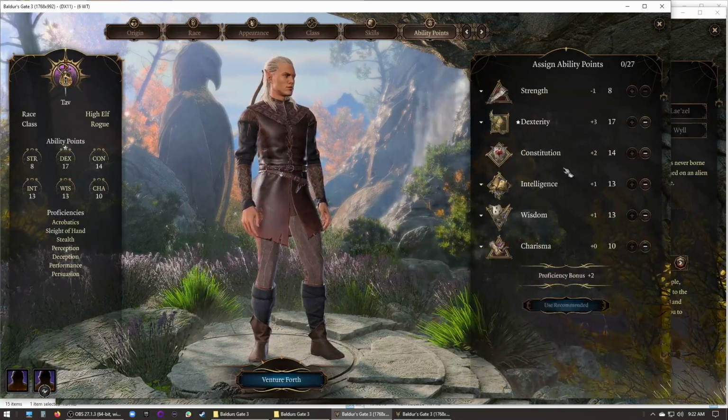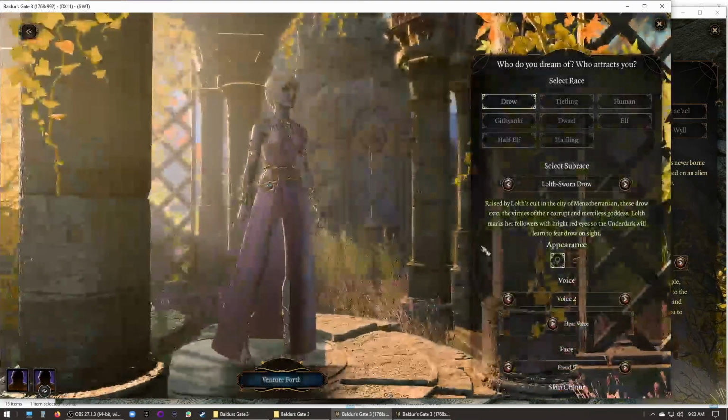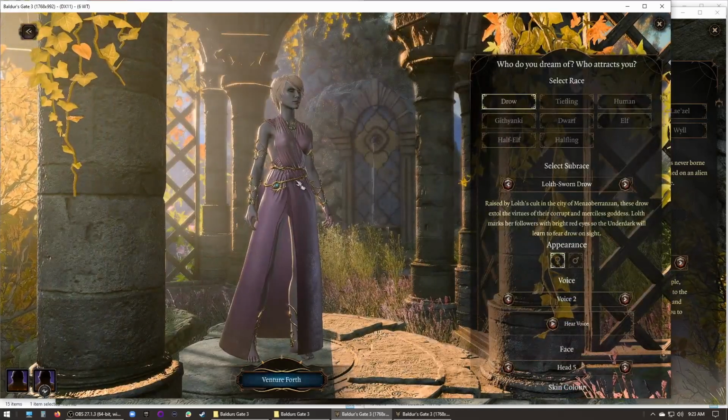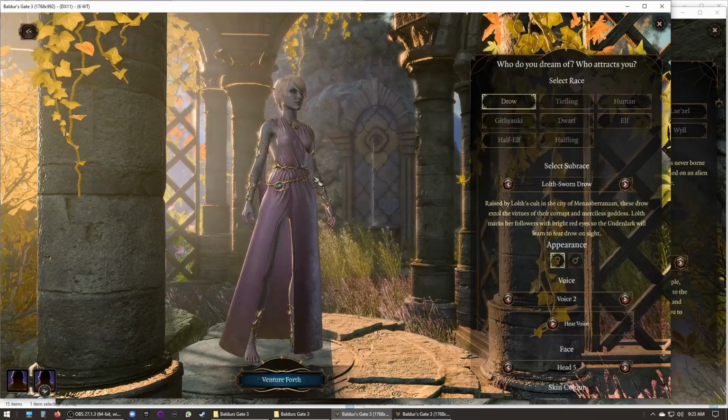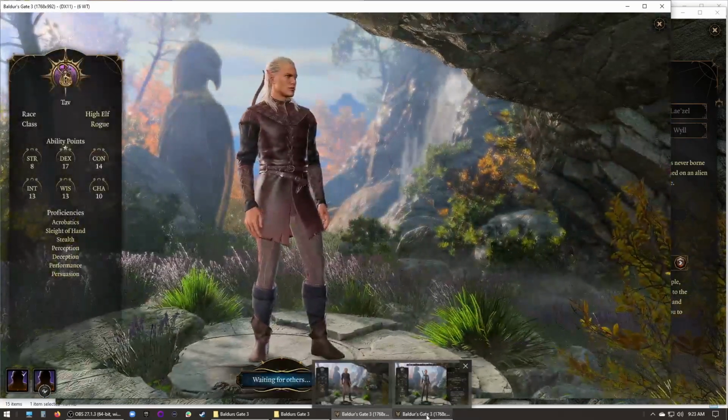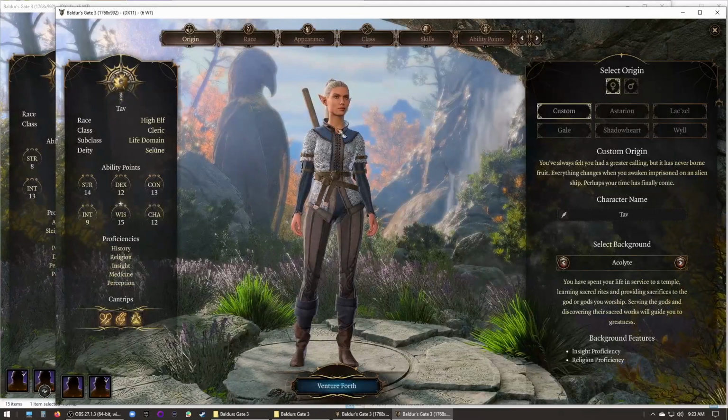You have ability points that are already set. We're good with that. We're okay with that. He lives. He dreams of the dark side there, the wrong side of the tracks, right? An elf who loves the drow. We'll say venture forth for you. Now, we'll come over here.